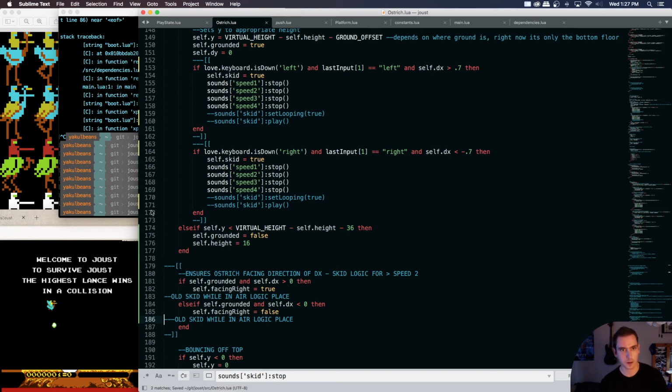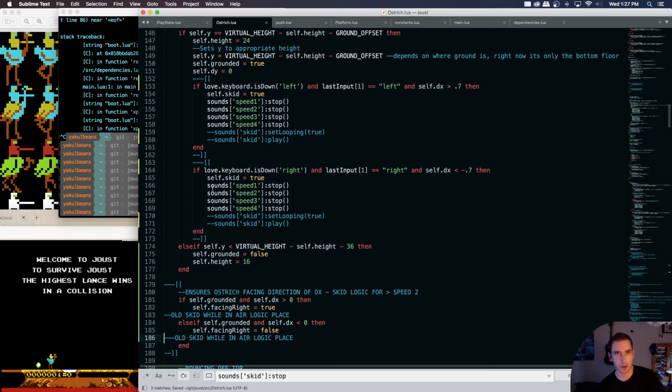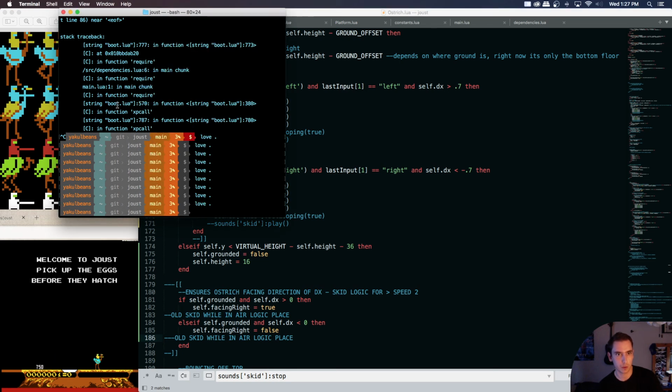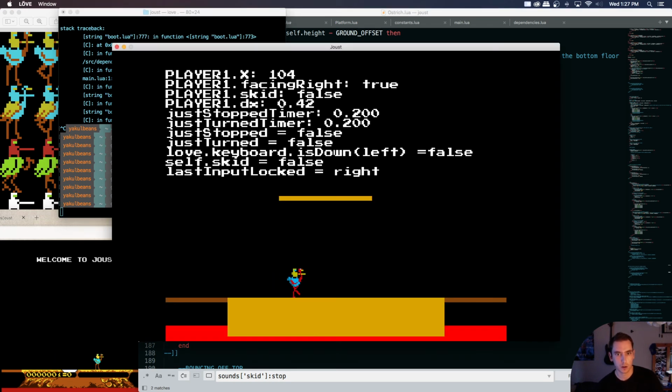Let's see if that fixes it, because that's upon grounding. If left is held, we're going to skid, or right is held, depending which direction we're moving. I'm just trying to see if we can get in that perpetual skid mess up again. Doesn't seem like it.